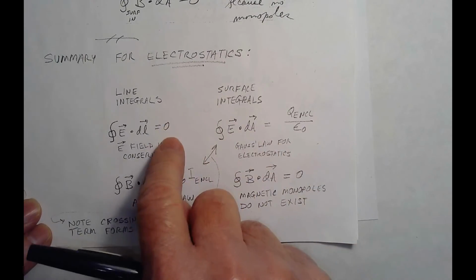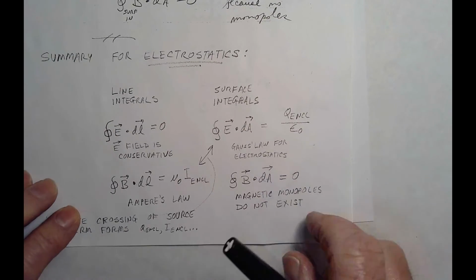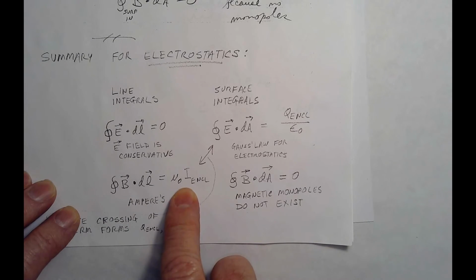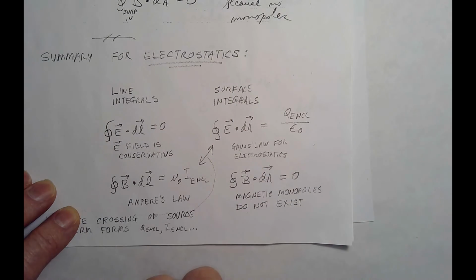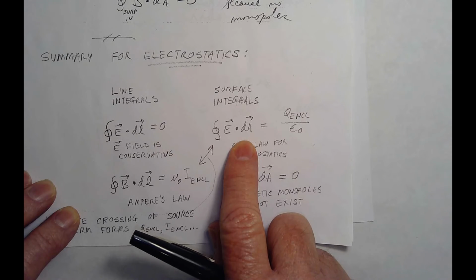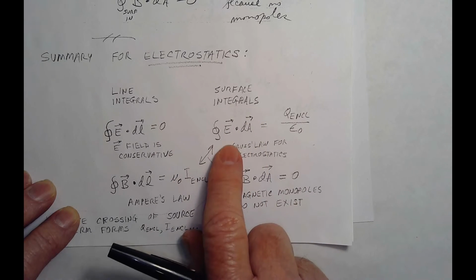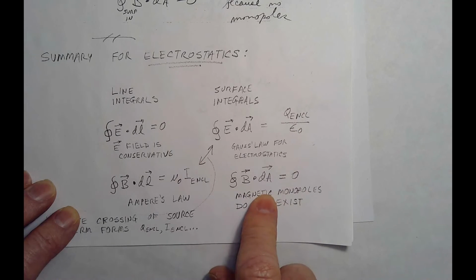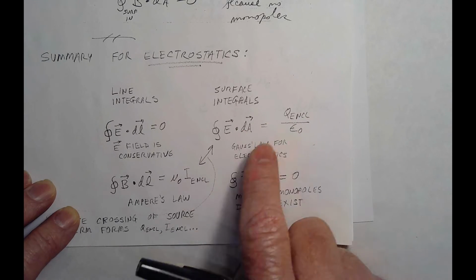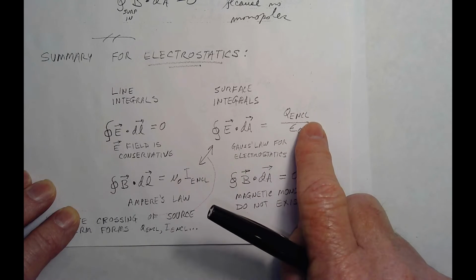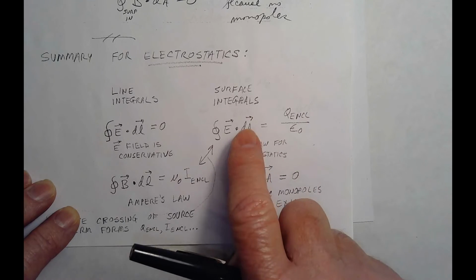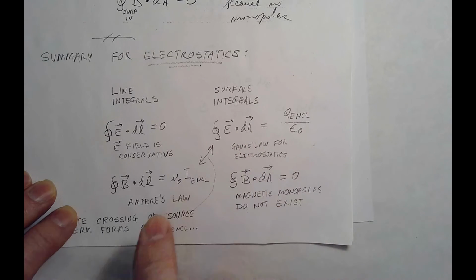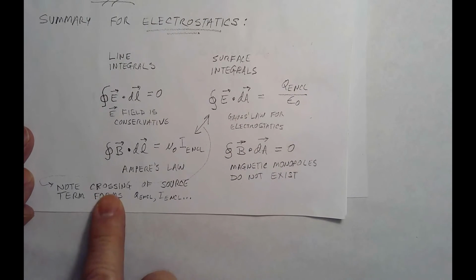There's another term here, which is going to be Faraday's law. And the integral of B dot dL is mu naught I enclosed. That's the new material. Previously, the surface integral of E dot dA is Q enclosed over epsilon 0, and we know this one. Notice that here's a source term, here's a source term. The source term for electricity is up here. It's a volume integral. This one is a line integral here. Note the crossing of those terms.